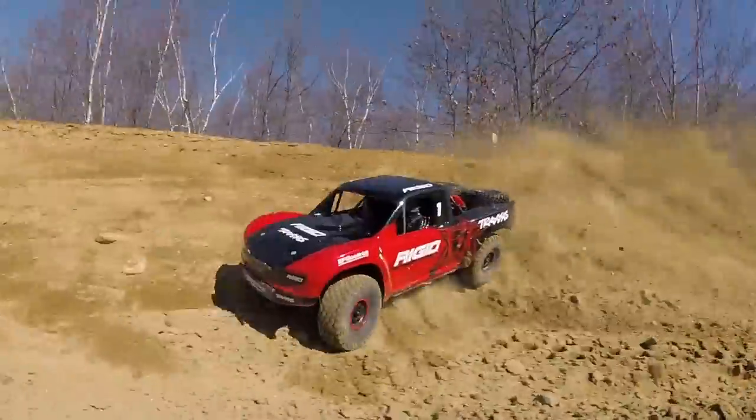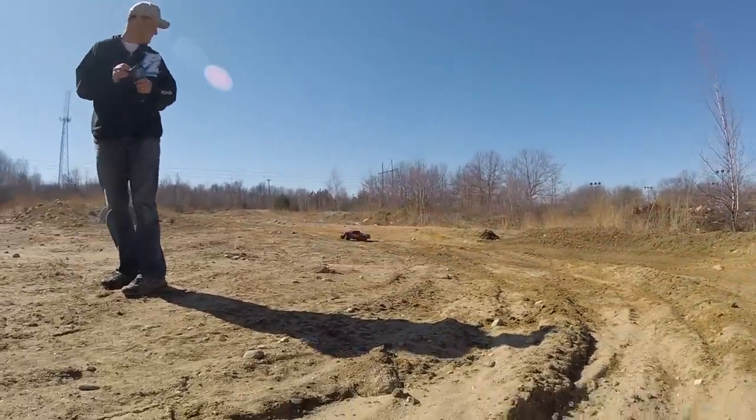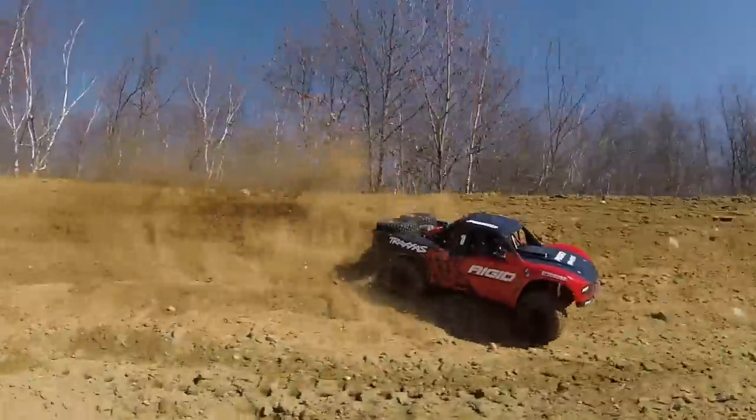And overall, it's just an incredible experience. It's a much different experience than some other vehicles out there. I suggest taking some time, maybe even starting in training mode, just to get a feel for the truck, because it's a bit different how it reacts. And once you do get a feel of how it reacts, I believe you're really going to enjoy it. It is a lot of fun.